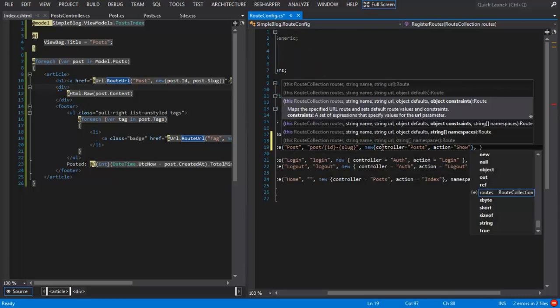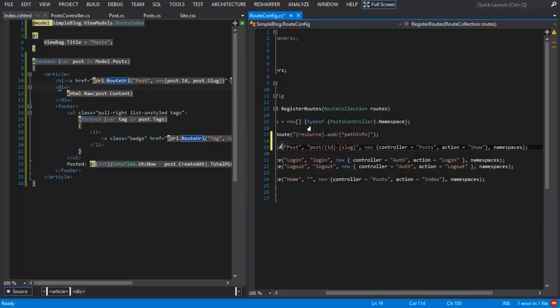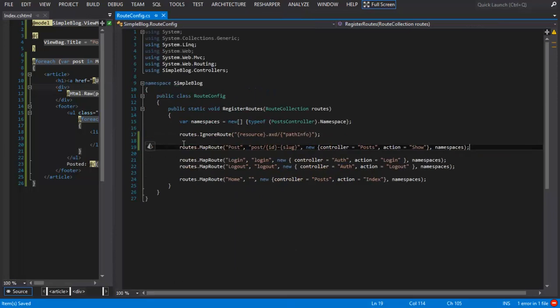Finally, I need to make sure that I add the namespaces constraint at the end. So the line in its entirety is simply routes.MapRoute with the name of post, with the URL of post/id-slug, with the controller of posts, the action of show, constrained to our appropriate namespaces. All right, I like that.